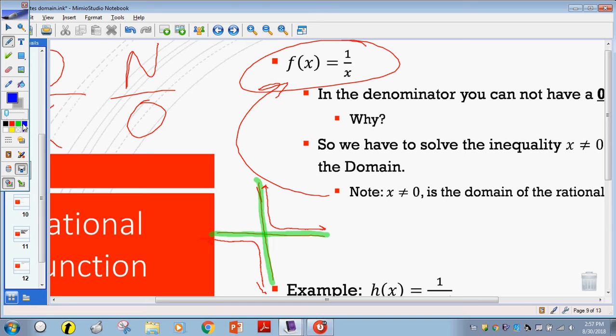So I'm traveling along from negative infinity, and then I get to 0, and it's like, uh-oh, you can't pass. So I have to stop at 0, jump over, and then restart at 0 to make my way to infinity. And that is the interval notation for a rational. It has a split domain. So, if our x cannot equal 5, where 0 is, I would put a 5. If our x cannot equal 100, where 0 is, I would put a 100. It doesn't get any harder than that. It's just, we have a split domain, and that's where we're at.